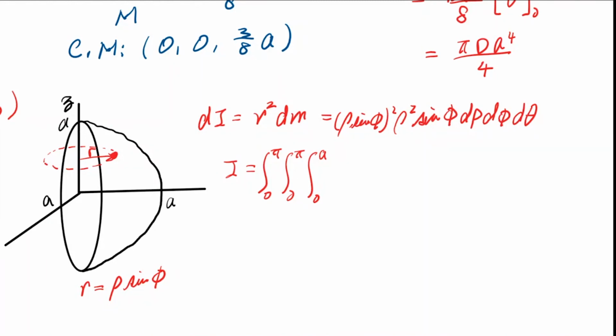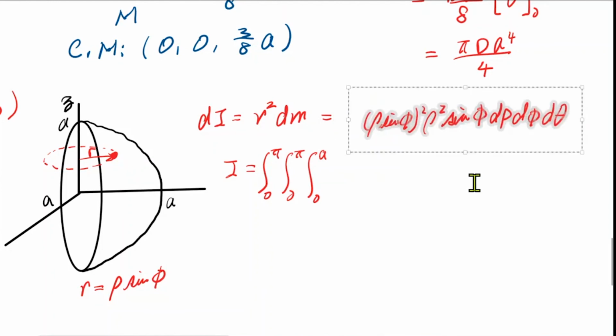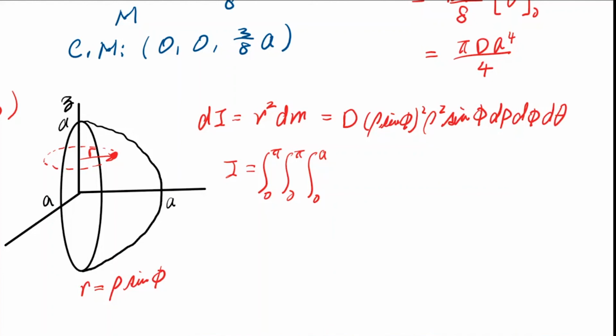So far so good? Okay, I forgot one little thing. Can you see what I forgot here? I forgot density, right? dm, this is dV. So I have to put in density back. Get a little more space there, and then I have to put density right here. Good. dm is density times dV. Alrighty, so I'll have d, and then rho cubed, and sine cubed, and d rho, d phi, and d theta. How about that? Y'all with me? Would it be rho to the 4th power? Oh, the 4th power. Nice catch.